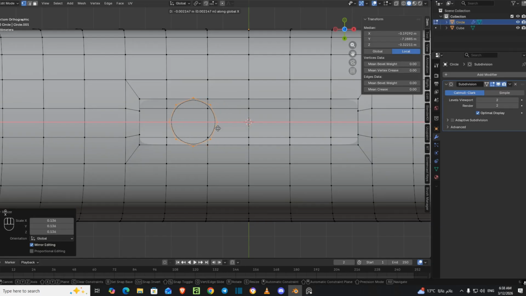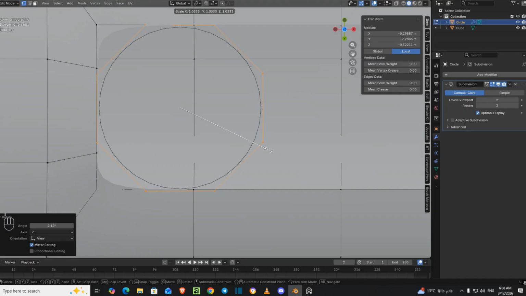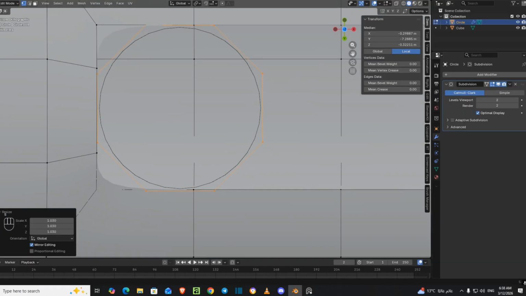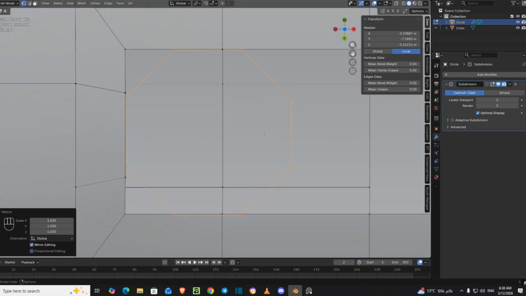Let's go back there. 1, 2, 3, 4, 5. 1, 2, 3, 4. Let's rotate it. Scale it up a little. Yeah. Turn off that subdivision for a moment.